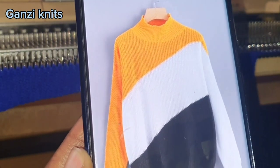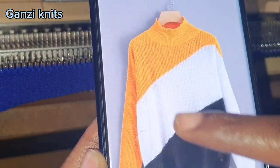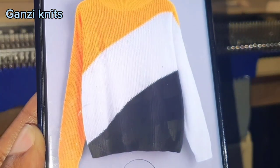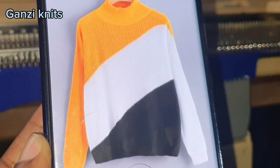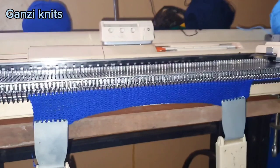I know many of you have seen such types of sweaters or designs. You see a different color here and a different color on this other side, and you're always wondering, how do I come up with that? So I'm going to show you how to do that today. Okay, all right, so let's get started.